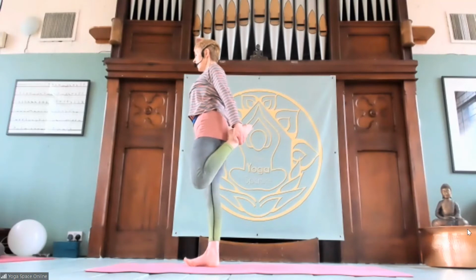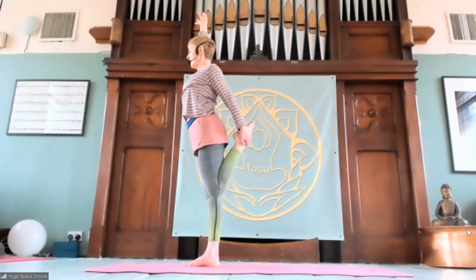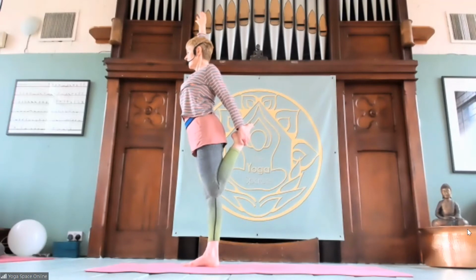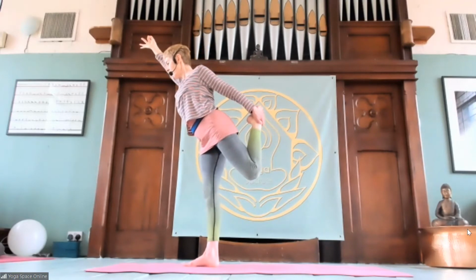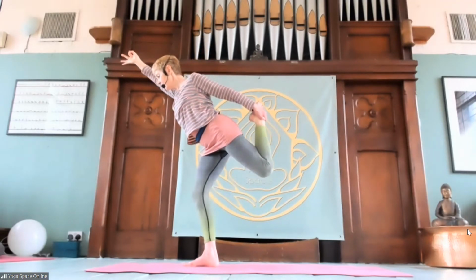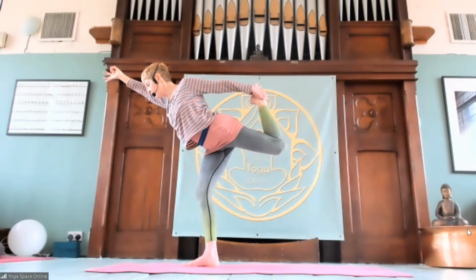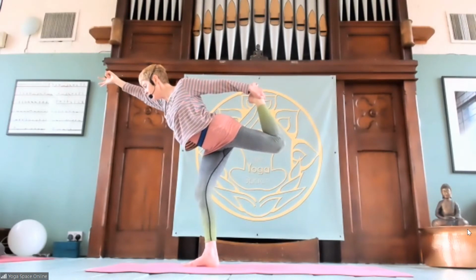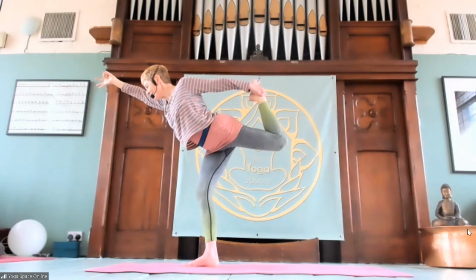Right arm's coming up. You can take a little mudra if you like. It's quite nice in this pose. Thumb to index finger. And then start to reach the left leg away from the right arm. If you need to bend the front leg, then do. And lift that back leg up. So shoulder and the hip flexors opening. Face stays passive. One more breath here.